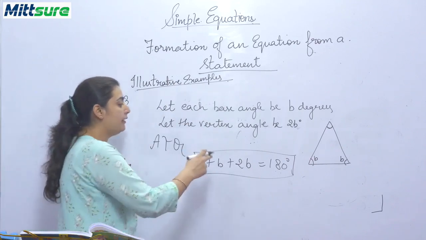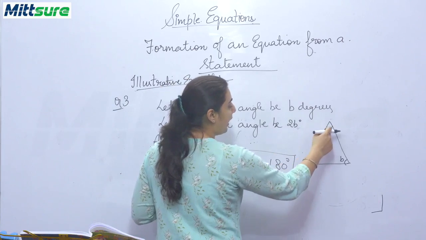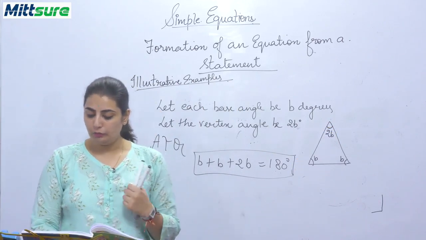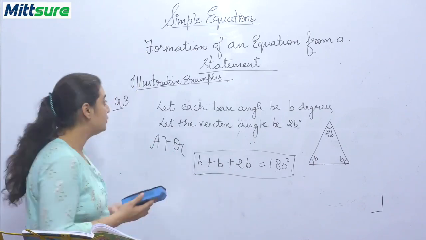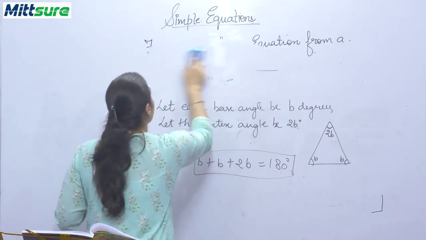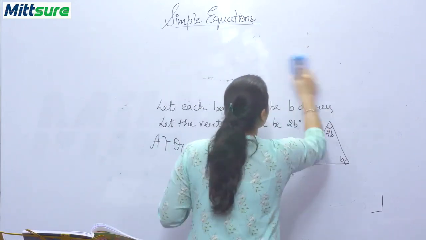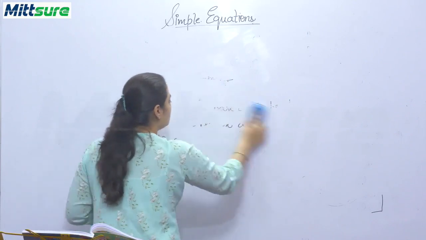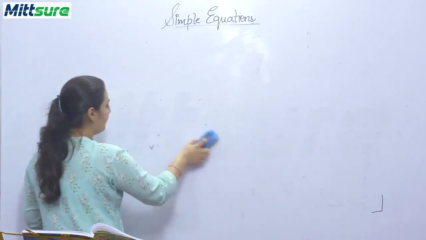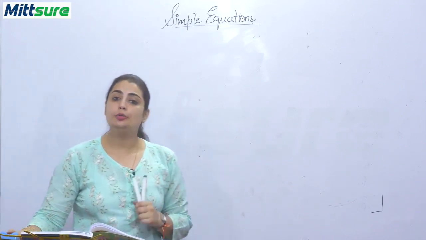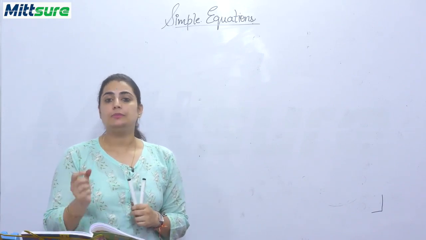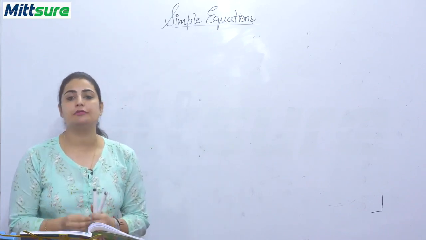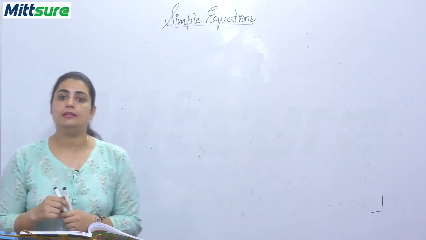So this will become the equation for the given statement of an isosceles triangle, wherein 2 angles on the base are given as b and 1 angle, the vertex angle, is supposed to be twice b. So now we will move on to the solution of an equation, that is, how we actually solve equations. When we have to find the solution of these equations, we mean that we are supposed to find the value of the given variable in the statement of equality. In this example, what were we supposed to find the value of? We were supposed to find the value of b, because b is the variable present in the equation. Whenever we talk of finding a solution of the equation, we just have to find the value of the variable present in the equation.